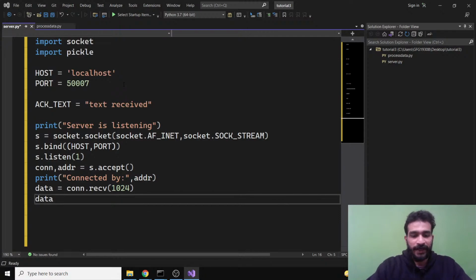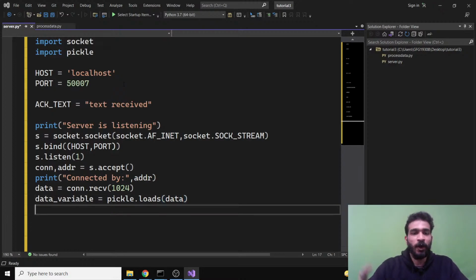So data variable, now this is the object which I receive. Pickle will deserialize, so pickle.loads, and I will give data. Whatever object the client sends, I will deserialize it, I mean convert it from bytes to an object, using pickle. That is what pickle is used for.